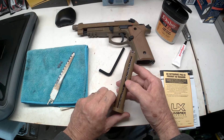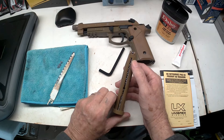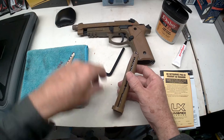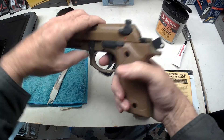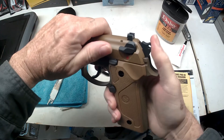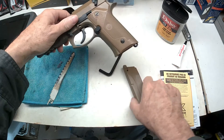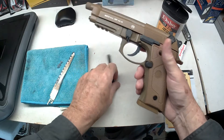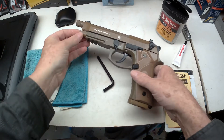It has one, two, three, four, five, six, seven, eight, nine, ten, eleven, twelve, thirteen, fourteen — it has fourteen. I probably could have got one or two more in there. So now to load it up, you want to make sure the safety's on. There you go — now we're going to load this in here. That's nice. Now this thing is heavy too. So now I'm going to go out and set up the target and we're going to do a little target practice real quick.